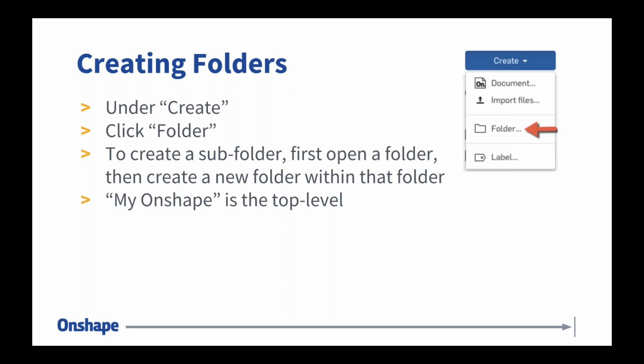Now, the reason I bring this up is when you start going into folders, you can create subfolders, of course, and you do that by first going into a folder and then creating a new folder, right? I'll explain this in greater detail in a second, but just realize again, where you're at makes a big difference in where you're creating that folder if you're creating a new one. So let's jump into this.